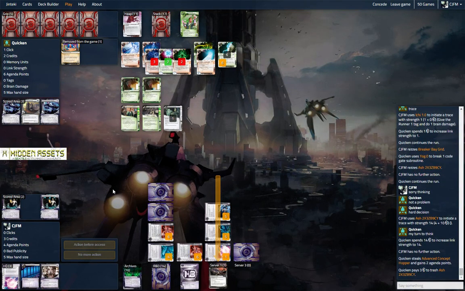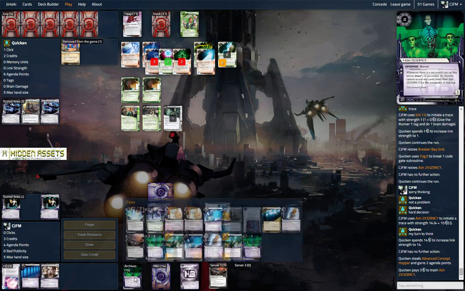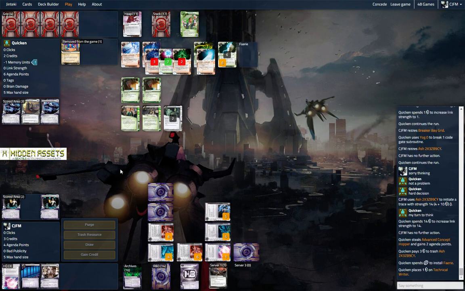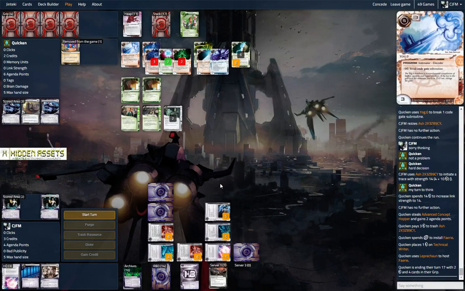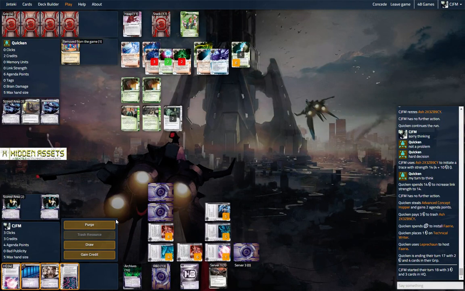Yep. Go broke. No, he leaves it. Oh, nice. That's pretty good for us. It's actually pretty good. Okay. Huh. What do we get? Yogg, so good.